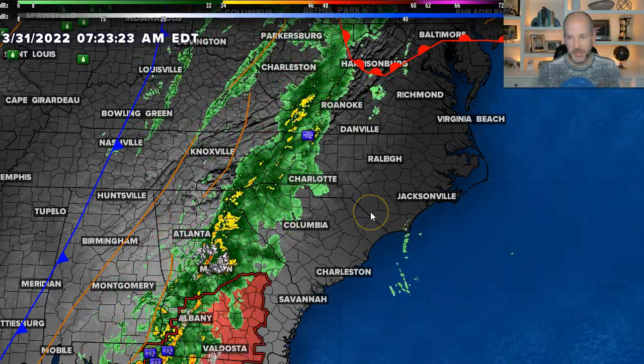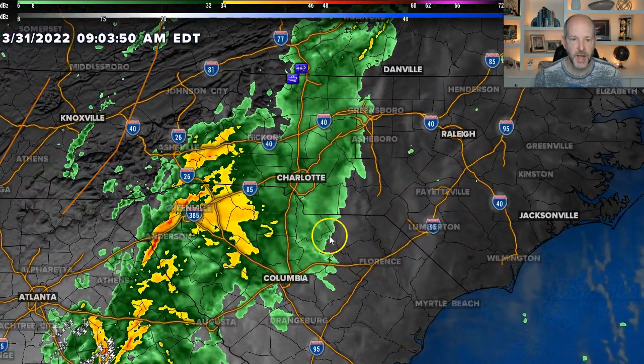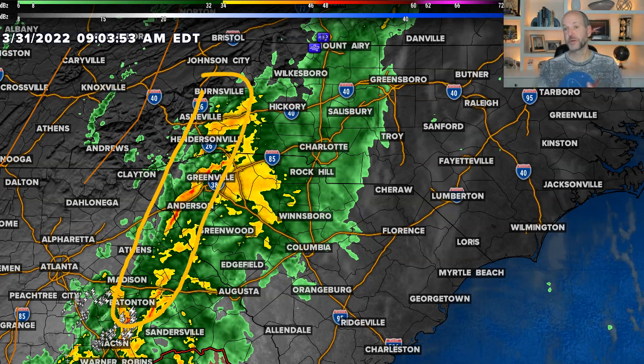Here's the system — it did weaken as expected overnight. There are still some pretty gusty winds on the backside. The area of particular interest is honestly the back edge here. This is where we're seeing some of the active weather. It seems weird that we're seeing rain ahead of it, but this is the way the system has been. The severe weather has been embedded in the rain, which is kind of odd.